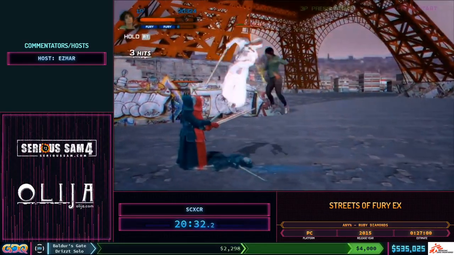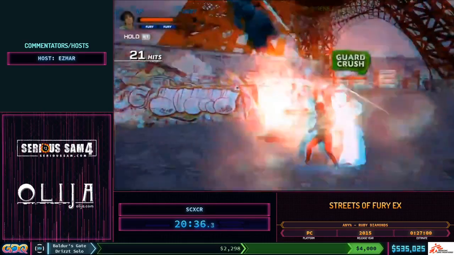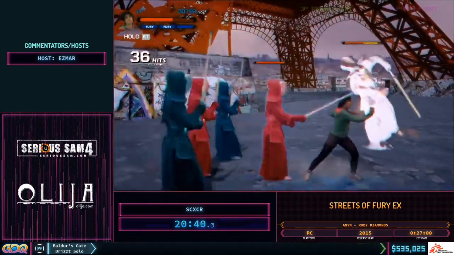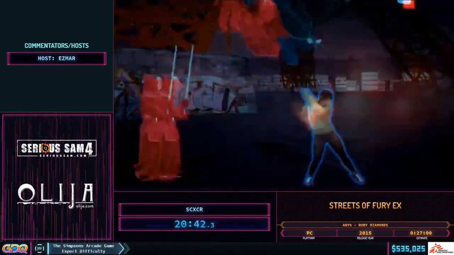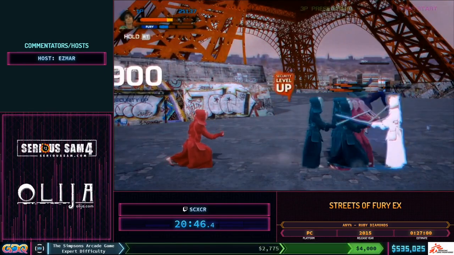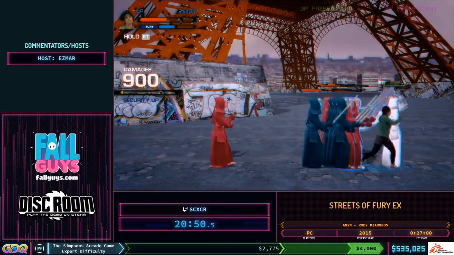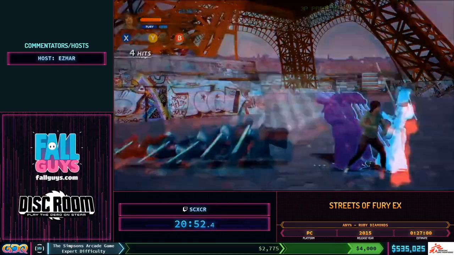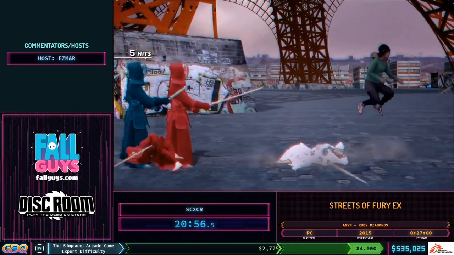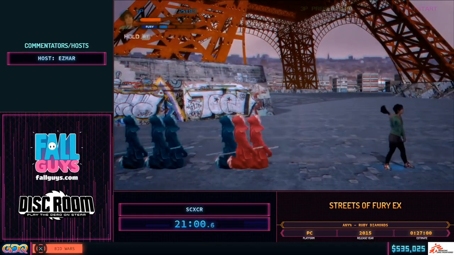Okay, we avoided getting frozen in time, so got that going for us. Okay, I've kind of got him separated from the other units, which is good. Yeah, this is exactly why you don't want that to happen. Now, unlike the previous stages, this is just going to go immediately into another boss.